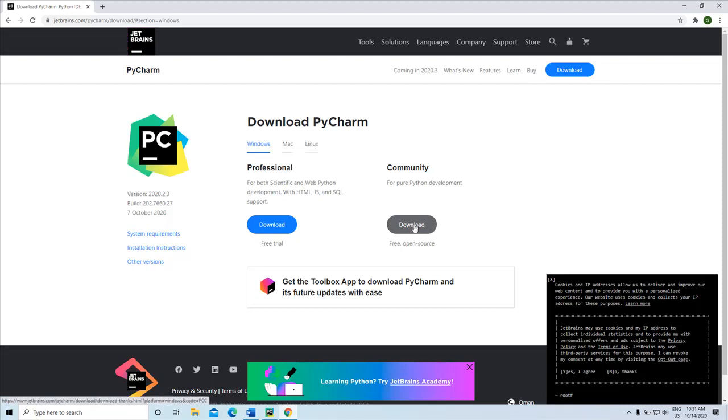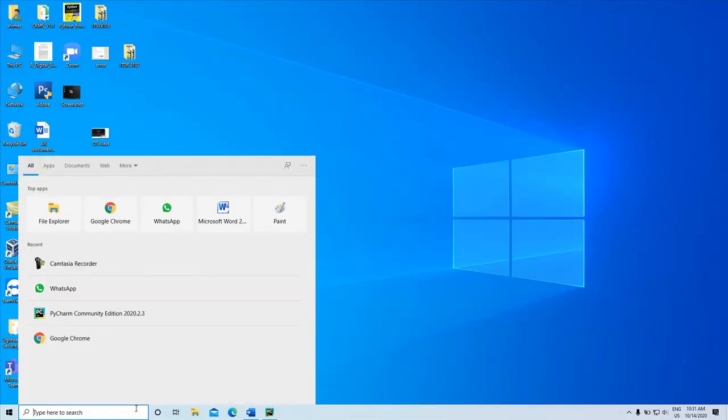This community edition you can use as a Python IDE. Already I have downloaded. Okay, so I open the IDE now.